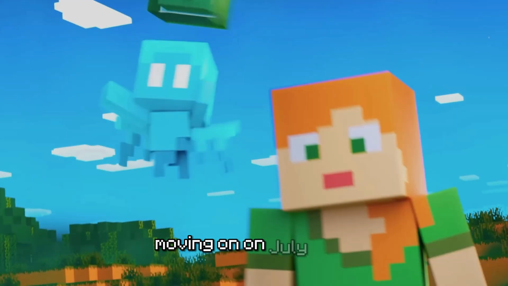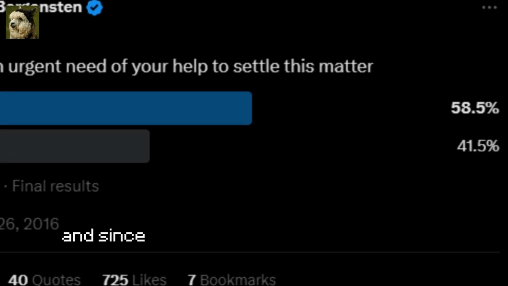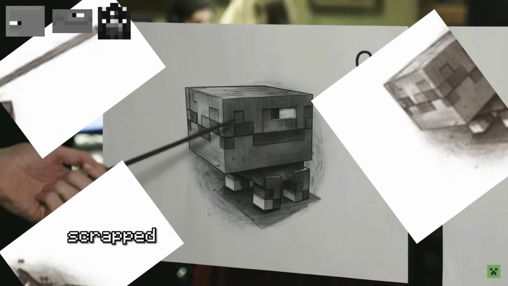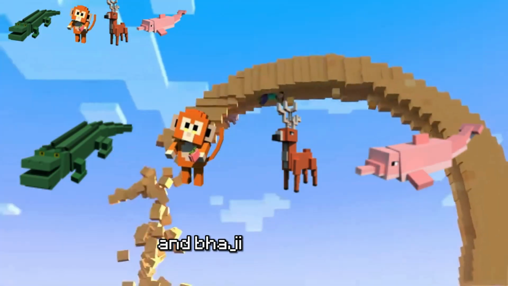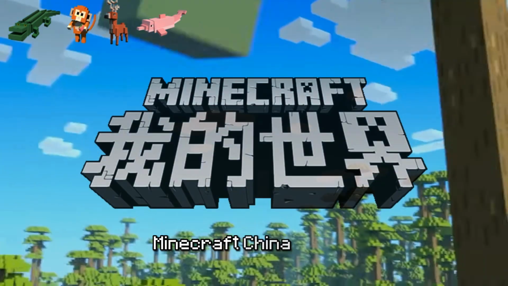Moving on, July 26, 2016, Jeb hosted a poll on Twitter with the choice of llamas or alpacas for the upcoming update at the time. And since the final results were in favor of llamas, alpacas were shelved. 3 mobs called the Barnacle, Great Hunger, and Wildfire were scrapped after losing the mob vote to the Phantom. Similarly, the Chinese alligator, golden monkey, white-lipped deer, and Baiji dolphin lost to the panda in a Chinese mob vote to promote the release of Minecraft China Edition.